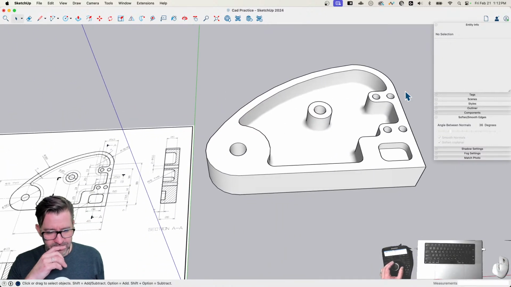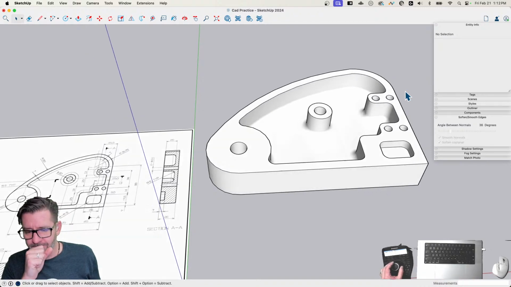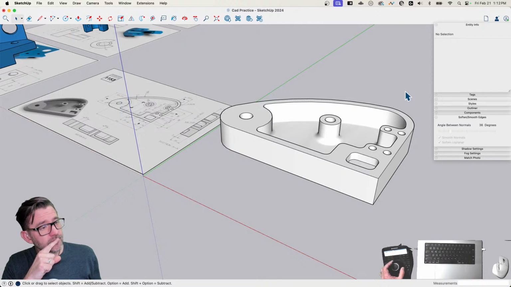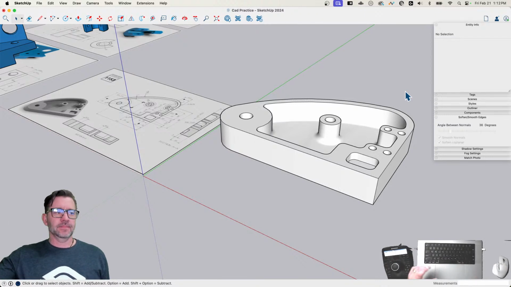Alexis is asking, speaking of formats, when I import from AutoCAD, what is the best format? DWG, DXF? Sometimes I have strange bugs when I import files.